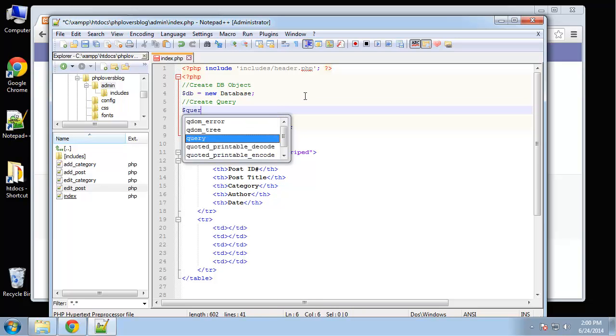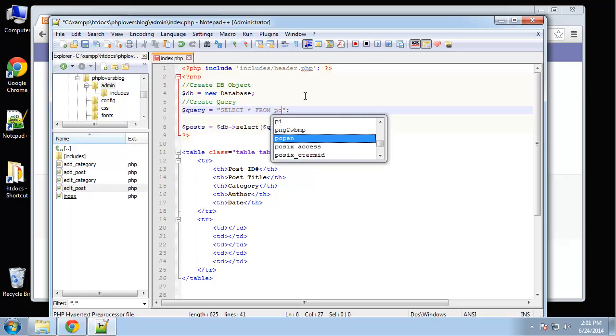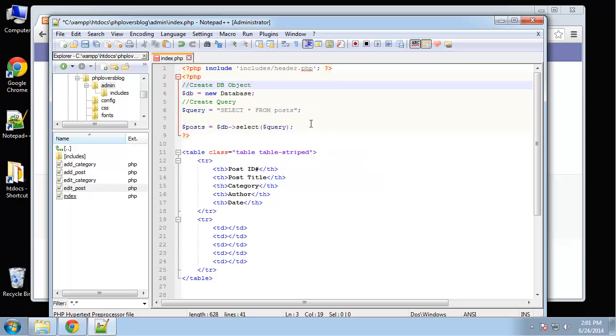Alright, so the query is going to be select all from posts. Okay, so that creates the query. This will run the query. Alright, so then we'll have this posts variable that we can work with.